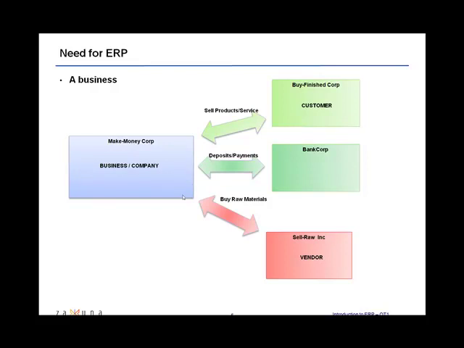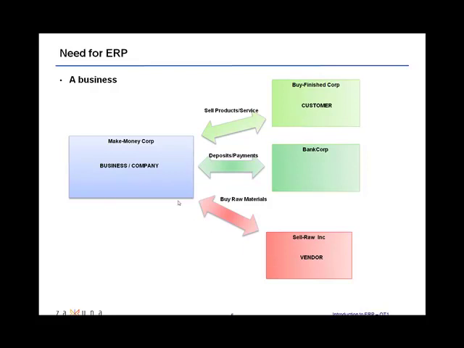There might be a group of employees who look towards the buying of the raw materials and dealing with the vendors, primarily working in the purchasing department. And there would be a group of employees who are primarily targeting the customers, so they would be working in sales and marketing. There may be another group of employees who deal with the day-to-day finances, the deposits and payments, and the day-to-day accounting activities, so they might be part of the finance department. And then there'd be another department which takes care of all these employees, primarily the HR. So you have a lot of these entities within the company, and you also have outside entities that are interacting with the company.